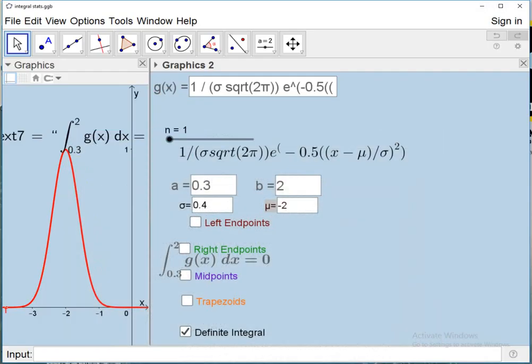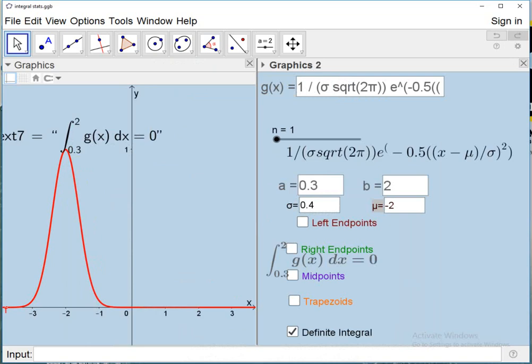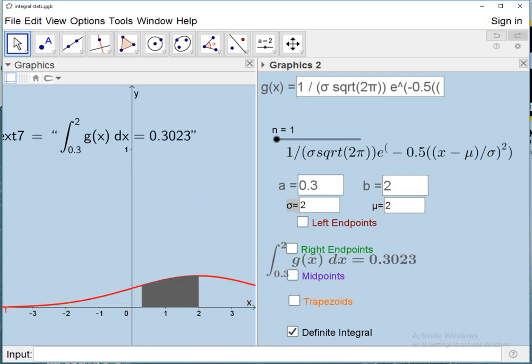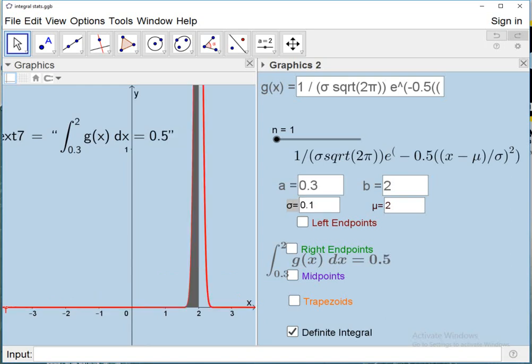And we can see by changing mu, we can move this thing left and right. If I want to move it to the right, kind of do that, okay? And if I want to change the height of it, maybe I change sigma to 0.6. I can change it to anything I want. Make it 2, okay, make it 0.1, gets real tall, okay? But there's a family of curves.